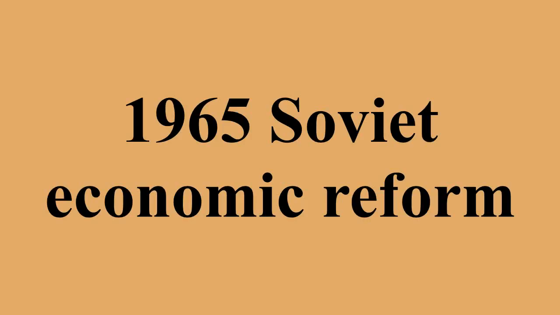The 1965 Soviet economic reform, sometimes called the Kosygin reform or Liberman reform, was a set of planned changes in the economy of the Soviet Union. A centerpiece of these changes was the introduction of profitability and sales as the two key indicators of enterprise success. Some of an enterprise's profits would go to three funds, used to reward workers and expand operations. Most would go to the central budget.